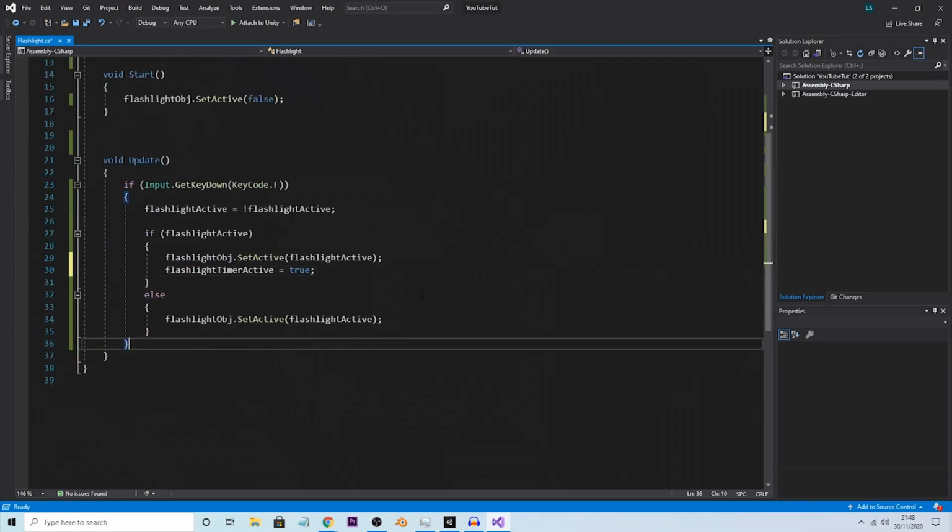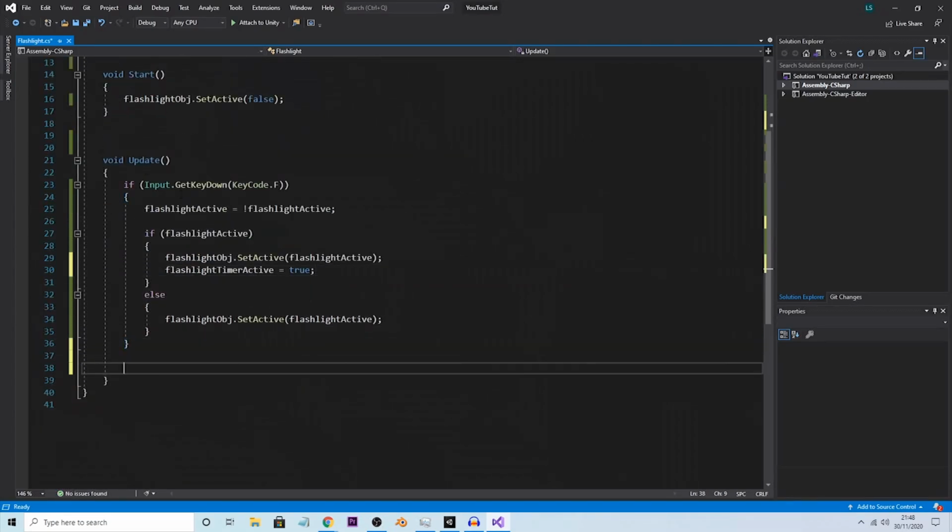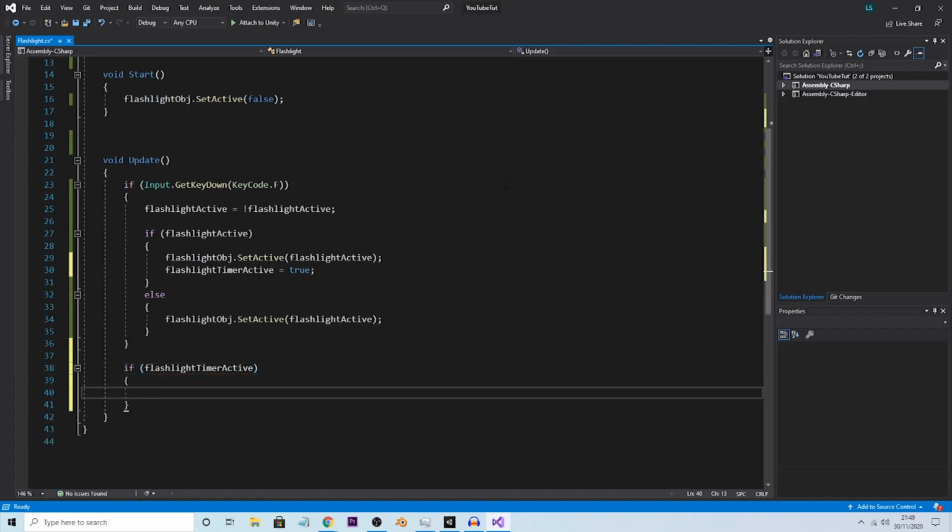And down here, this is after the if statement, by the way. Down here, we are going to do if flashlight timer active, flashlight timer minus equals Time.deltaTime.